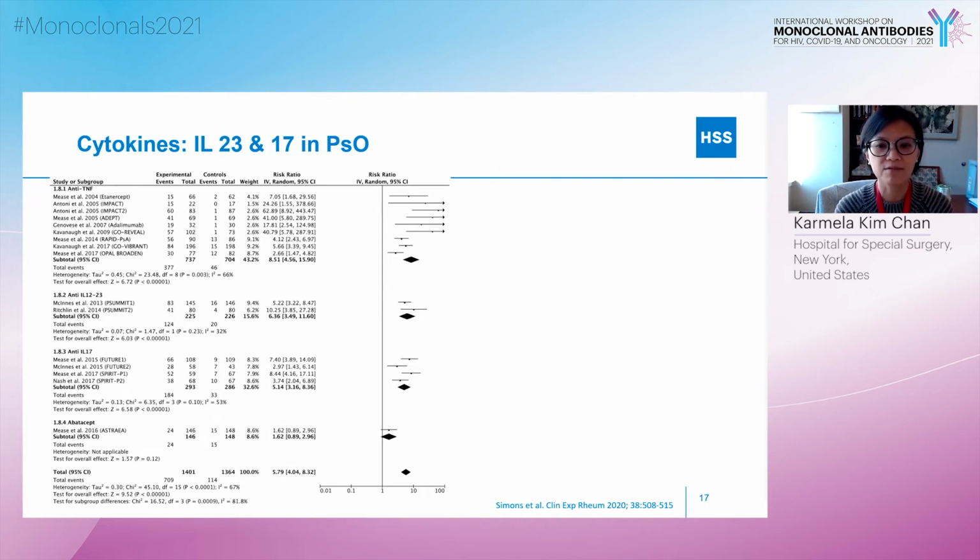At the top, we have the anti-TNF agents. Next to that are the P-Summit trials, which use the anti-IL-23 agent ustekinumab. And in the third section are the trials that used anti-IL-17. The future trials used secukinumab, and the SPIRIT trials were trials of ixekizumab. It's easy to appreciate from this graph that all of these agents are beneficial. This paper also included analyses demonstrating the same efficacy for dactylitis and enthesitis, though I did not include those plots here.